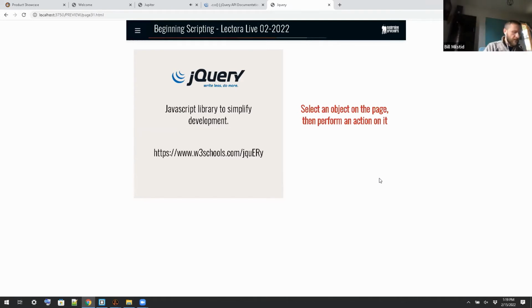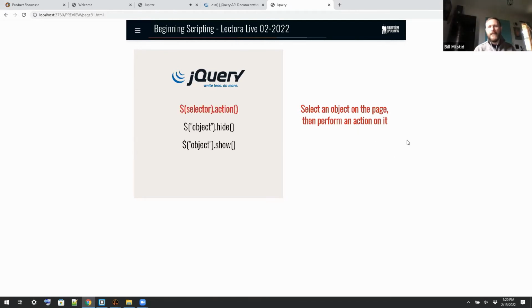jQuery, which I mentioned at the top of this, is kind of a subset of JavaScript. It's a library to help you simplify JavaScript development. It is specifically for acting on objects on the page, specifically for doing front-end stuff. The way it works, you'll start to see this make sense hopefully in a second, is it has this unique little syntax to it. It's got a little jQuery identifier, this $ sign, or if you're inside of Lectora, trivantis $ sign. What that does is tell you, hey, I'm going to run a JavaScript statement that is specific, a jQuery statement.